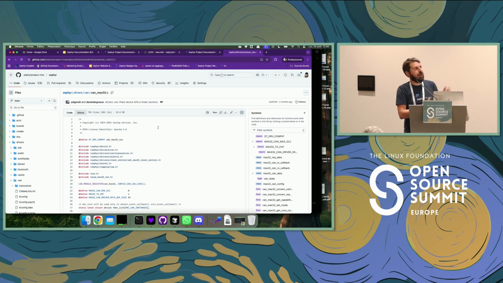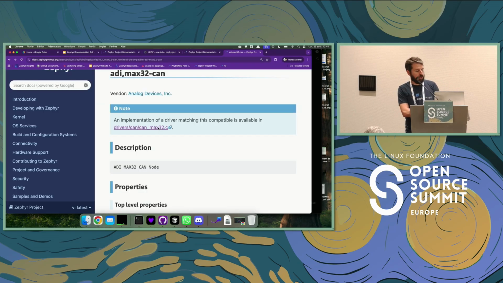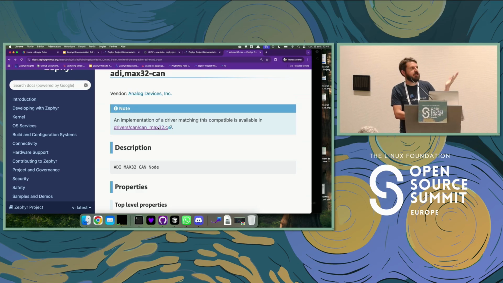Unless some drivers are written in a really generic way with some weird stuff, and maybe they won't be found. That's why I think the wording should be a bit clearer, as to there might be a driver. It's not because it's not showing here that the driver doesn't exist. Sometimes it won't find a match.